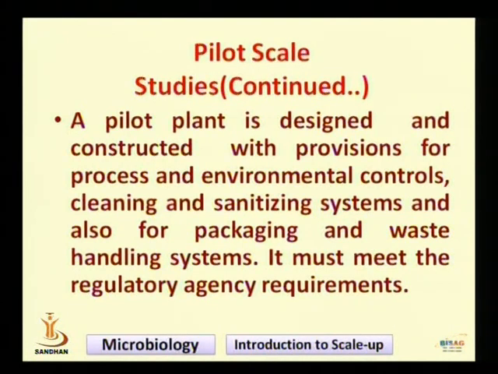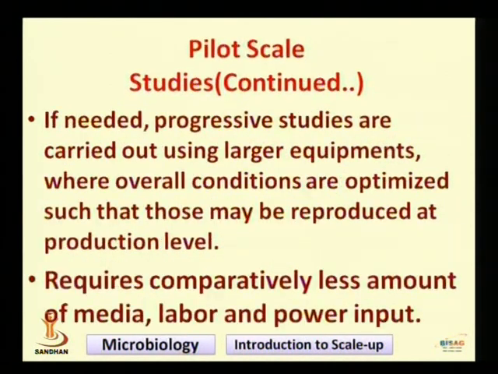industrial level plant is, as I said earlier, as big as a 3 to 5 storied building, and it requires different types of cleaning apparatus, the system of sterilization, and so many different parameters which are all to be standardized, which are all to be understood and have to be standardized before we jump to the higher scale, that is the industrial scale.